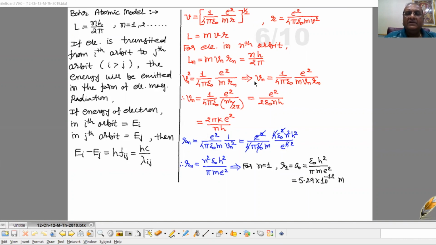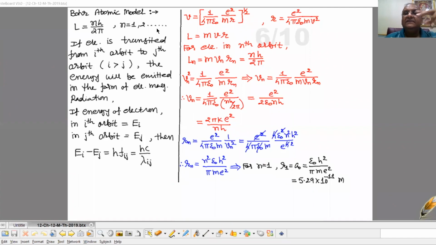And in these orbits in which the electron revolves, which are known as stable orbits, the angular momentum of the electron is always an integer multiple of h upon 2 pi. So the angular momentum of electrons in these stable orbits is nh upon 2 pi, where n is 1, 2, 3 and so on. So this was a new concept. See, in chapter 11 we studied the quantization of energy, energy quanta. This one is the concept of quantization of angular momentum.